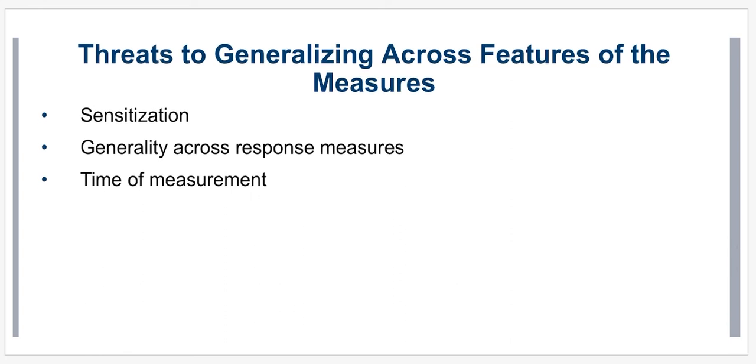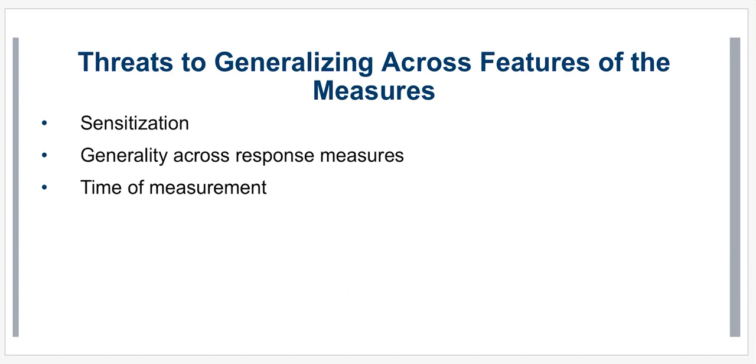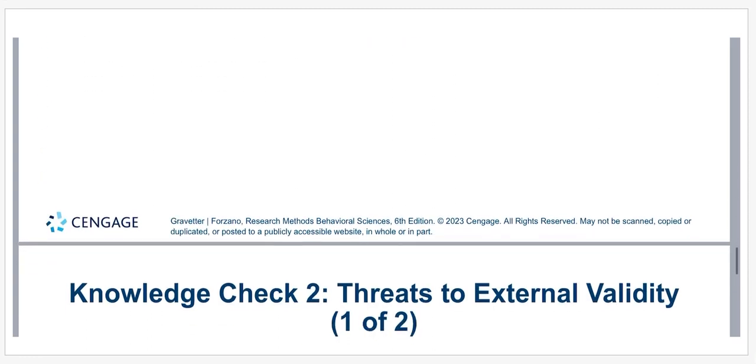So that is the idea of when you assess them, when you evaluate them, that can change the results, right? The example they used is the smoking cessation program, where you're trying to help them stop smoking. If you measure them very soon after they go through this stop smoking program, they end up quitting smoking, right? And so it looks like it's successful. But if you tested them again 2 months later, 6 months later, whatever, they may have started smoking again. And so the longevity of your treatment was not there. And so you cannot generalize your results over time. It's only a short-term generalization. And so time of measurement is also very important.